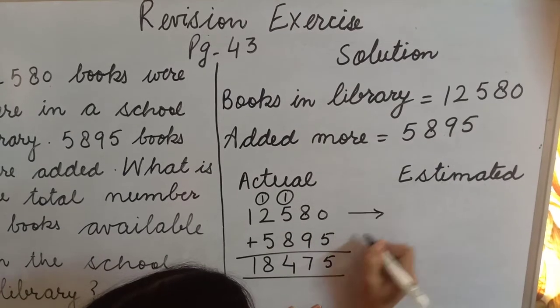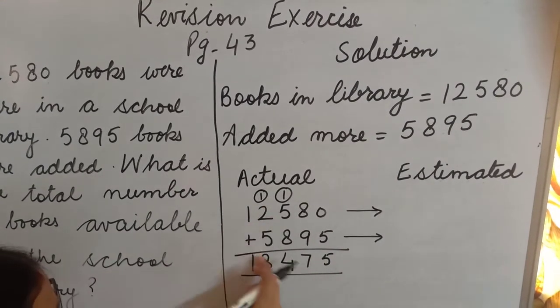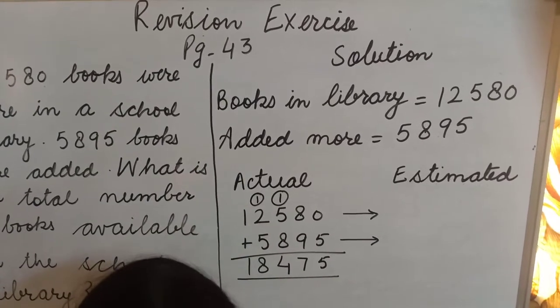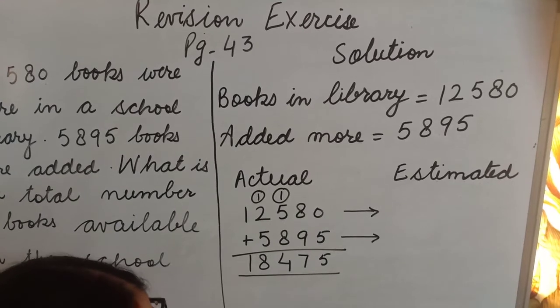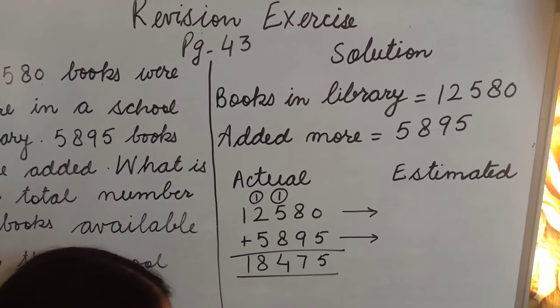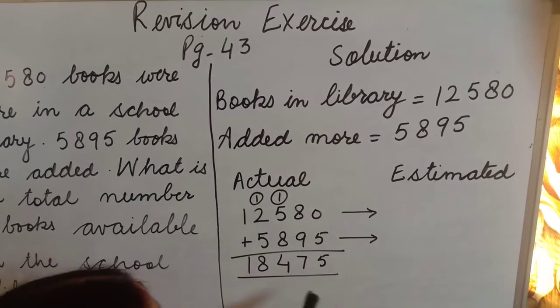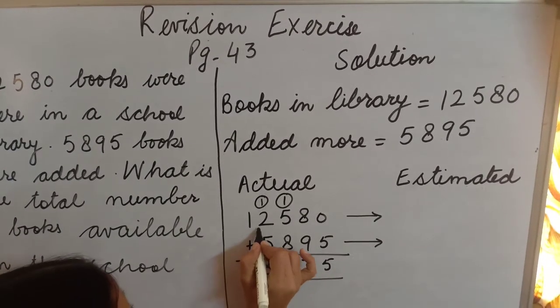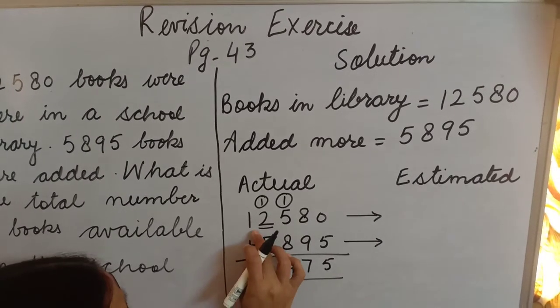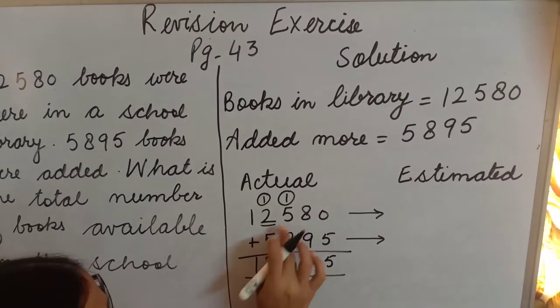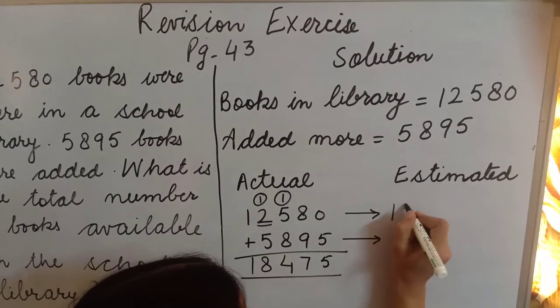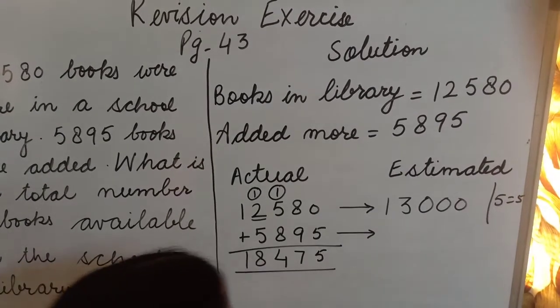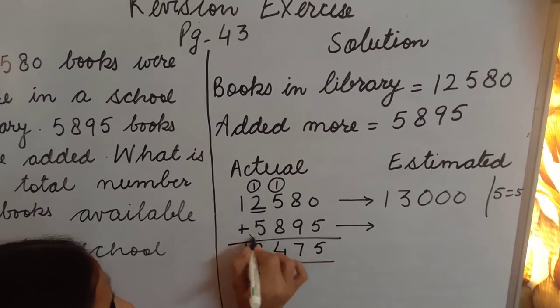Now estimated. In both numbers, the thousand place is common, so we will round off both numbers to nearest thousand. In the previous question I told you how to round off. When you round off, two methods are there. First, at which place you are rounding, before that digit you will check with half of the number, or you will check only the previous digit. Here we are rounding to nearest thousand. At 1000 place, 2 is there, and before 1000 place is 5. 5 is equal to 5, then in this 2, 1 plus we add, so 3,000.